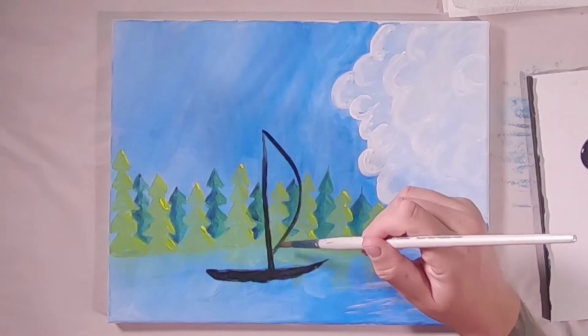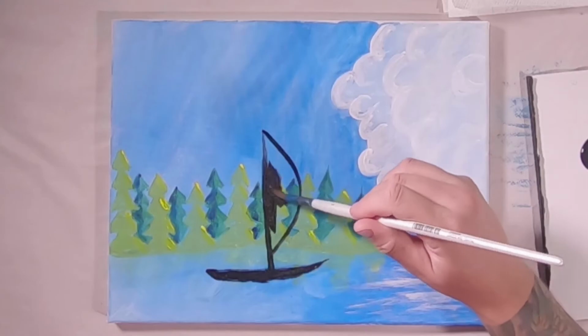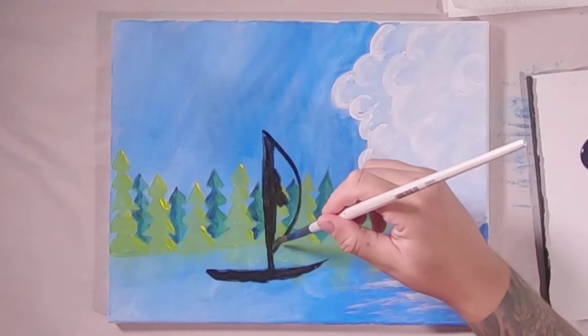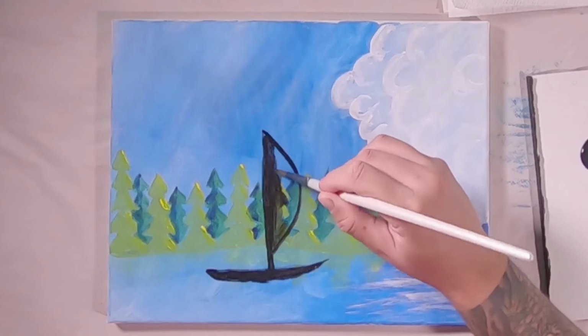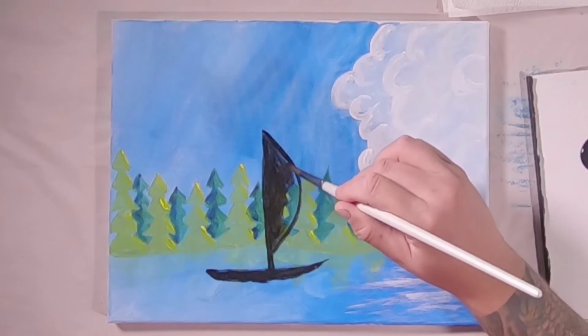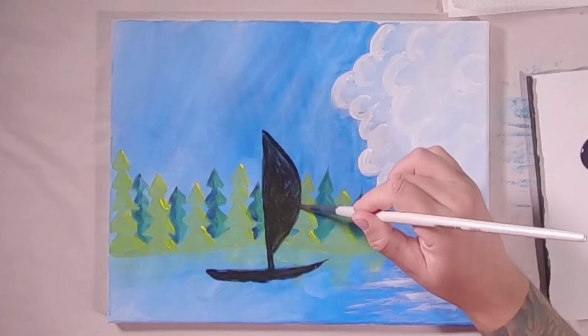See this little tree? Sorry, tree. You're still there, but you're being hidden by the sail right now. Thank you for being there while we were learning how to paint trees, though. I still see a little bit of that tree hanging out right there, so we'll try to leave him showing when we do our other sail. And I'm filling it in with black because then I can paint any other color over it once it dries. Don't need a lot of paint on this. We just want just enough to lightly cover what's behind. If you see a little bit of color coming through, that's okay. It's not going to hurt it.